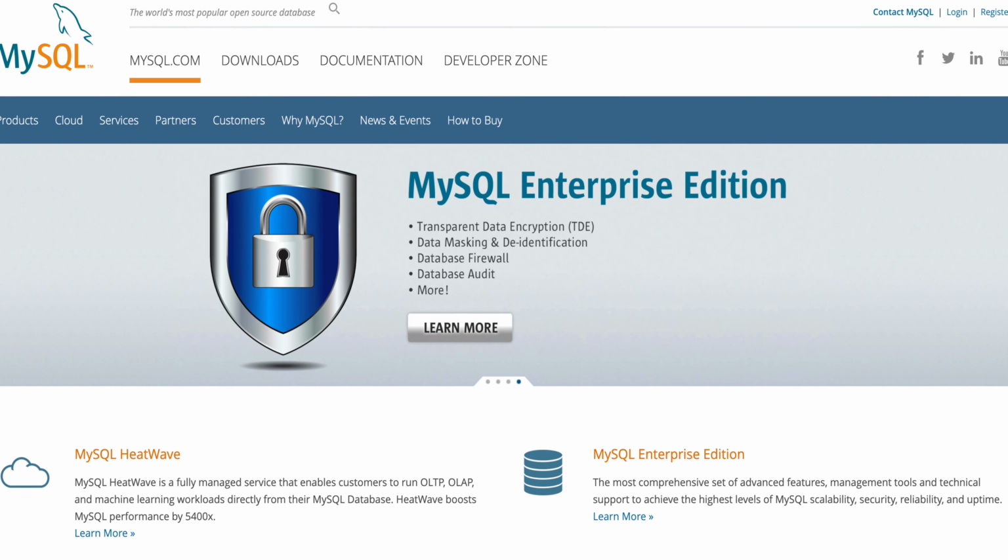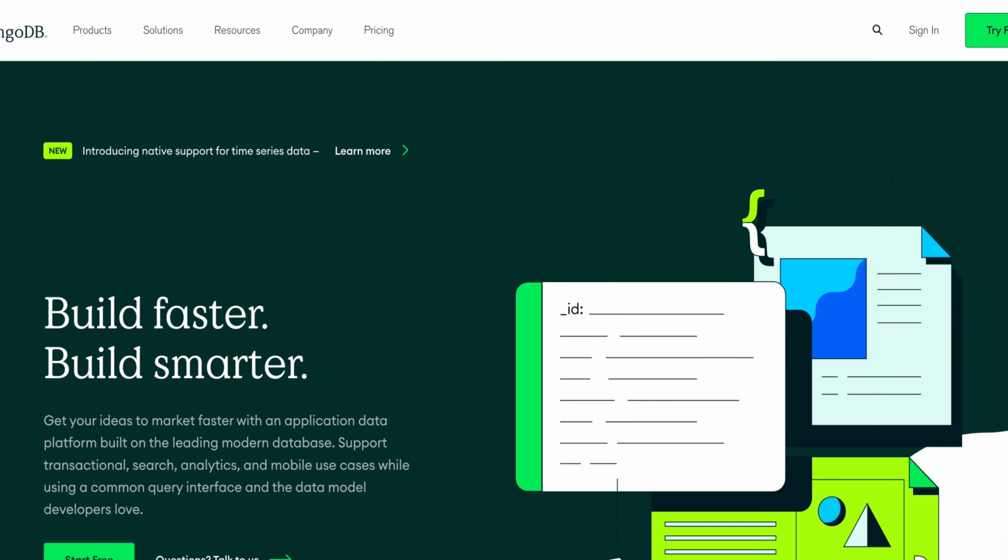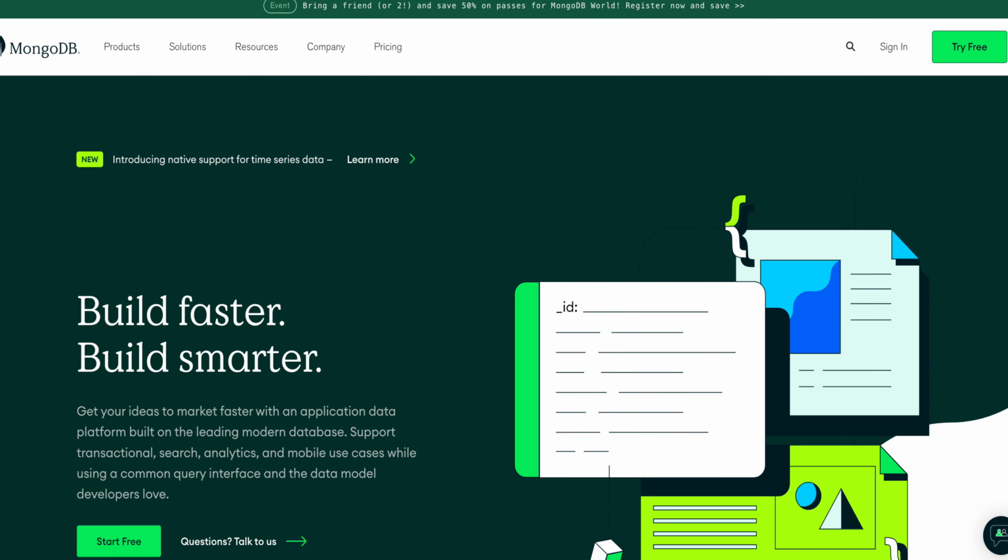And here I recommend you to look at the two most popular kinds of databases so you have experience with them. First of all, some relational database like MySQL or Postgres, and a document-oriented database like, for example, MongoDB. And actually, if you are just starting with Node.js and you are a beginner, I highly recommend you to look at MongoDB because it is much easier to start and understand.